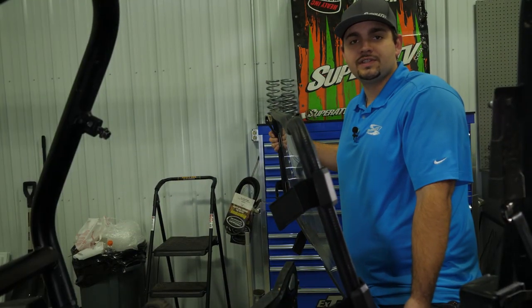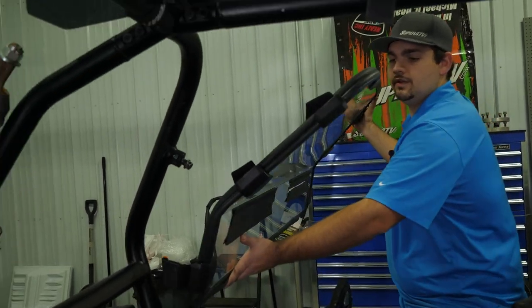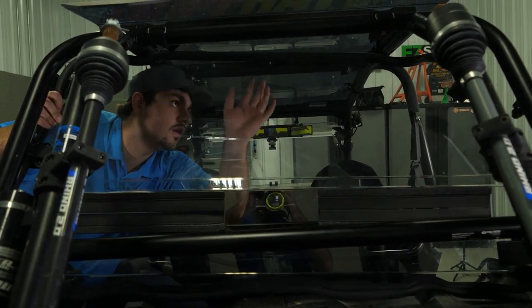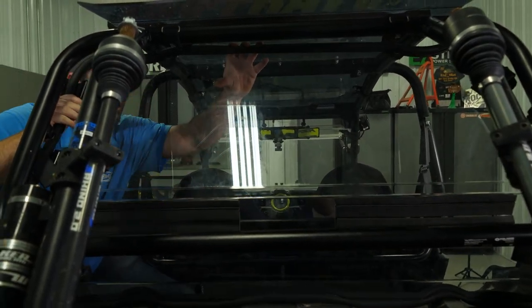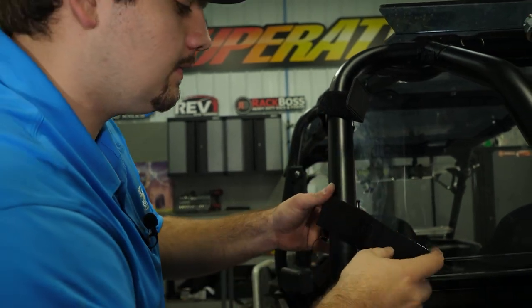All right, all the prep work's done. Now we can get the windshield installed on the machine. Once the windshield's installed and fitting snug, we can go ahead and take our heavy-duty Velcro straps and run them through our clamps.